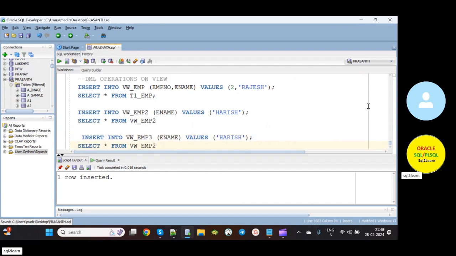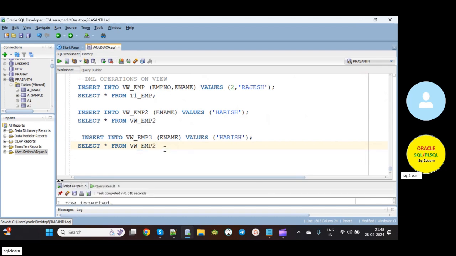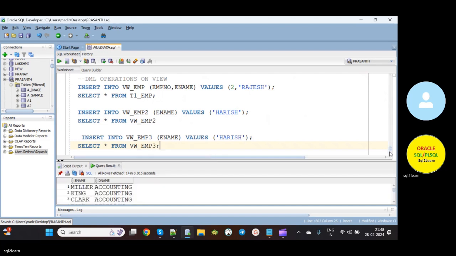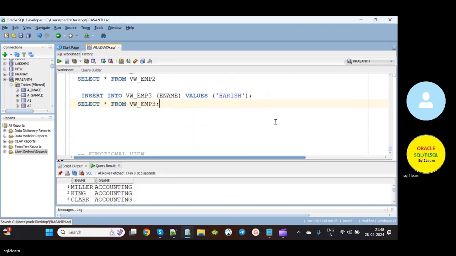It allows us to insert data. But see, we'll see here what is our column. So we will check our individual table. Select star from what is our table? T1 underscore EM.